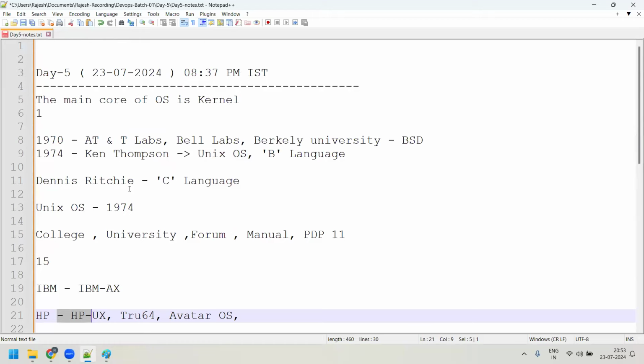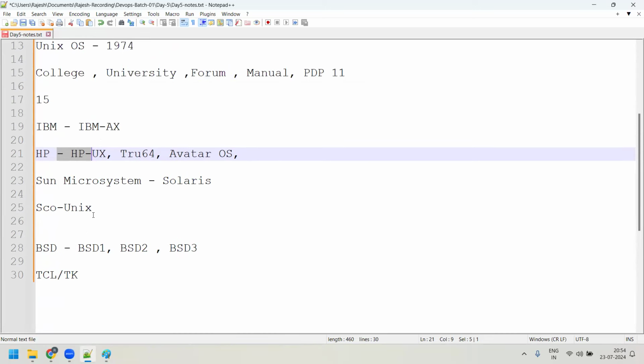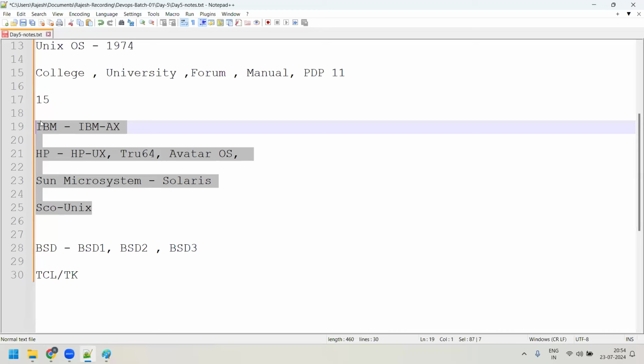Clear? Now, coming back to here, why I told all these things, because there is a story behind it. These were some of the other flavors of Unix which were in the market, and they were making a huge profit out of it, right? And if people wanted to learn these different flavors of Unix, they didn't get an opportunity, because these were all not open source. Even if you paid the money, you wouldn't get the source code, because HP-UX's code was never given by the HP company to other customers or other companies. Why? Because they don't want to share this code with anyone. Similarly with IBM AIX, or with the Sun Microsystems Solaris operating system, the source code was never ever shared with anyone. It was closed source code, not being shared at all.